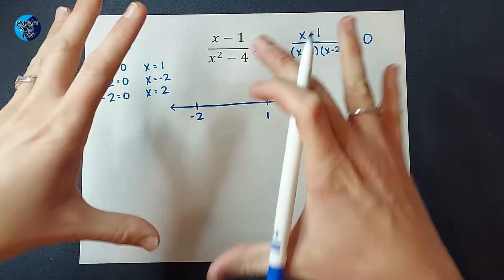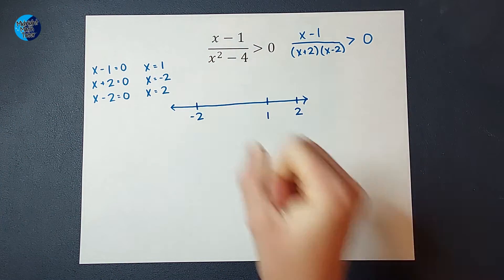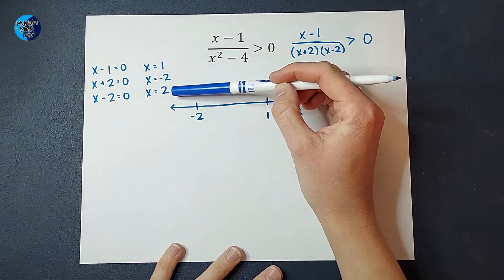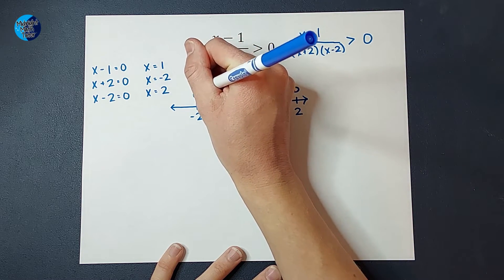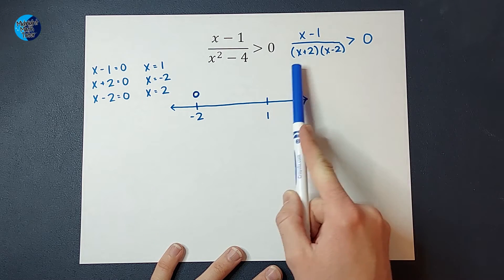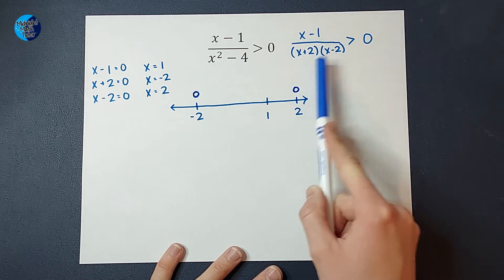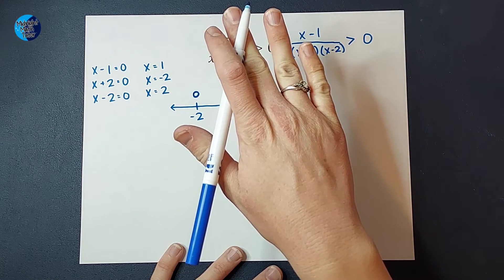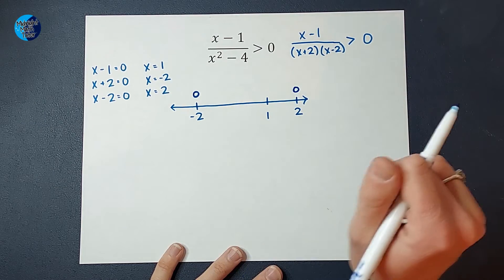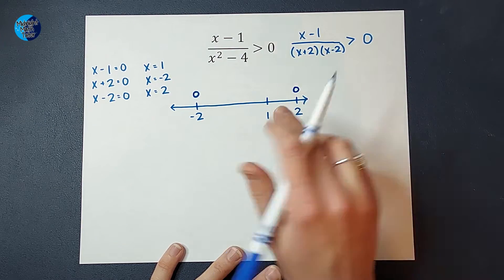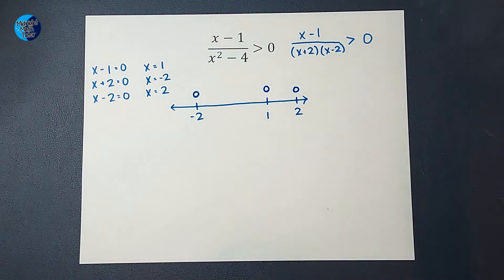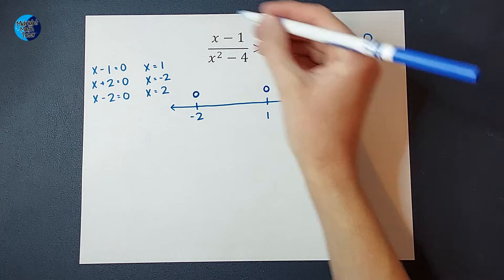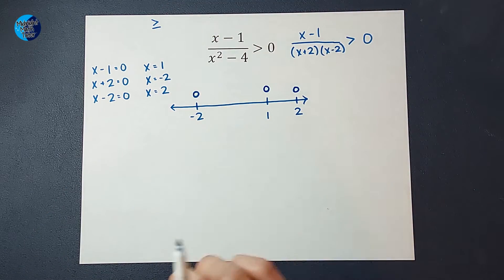I want a circle on each of these, but I need to know if it's an open circle or a closed circle. I know that negative two and two are going to be open circles, because if I were to plug in two or negative two for x, it would make my denominator zero — which is not allowed. No zeros in denominators. Then to figure out if one is open or closed, I look at my sign. Because it's greater than, it's going to be an open circle as well. Greater than or equal to would make it a closed circle, but in this case it's just greater than, so we have an open circle.